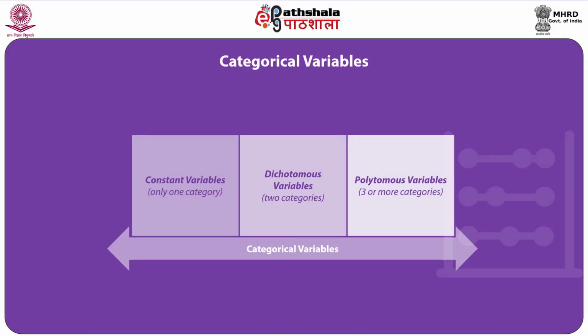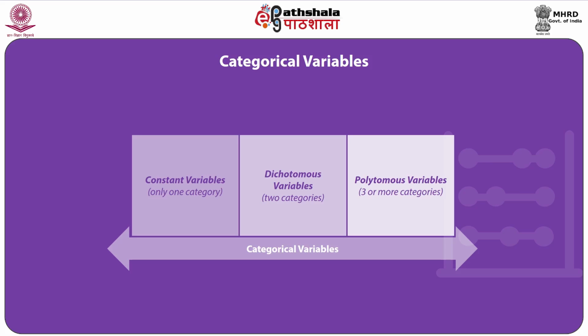Variables are measured on nominal or ordinal measurement scales, that is, the categories of the variables are based on simple classification without any order or rank of categories, that is nominal, and with some order like descending or ascending order, which are called ordinal. Here again, three types of variables can be seen. For example, constant variables. These will have only one category or value, like computer, book, water, etc.